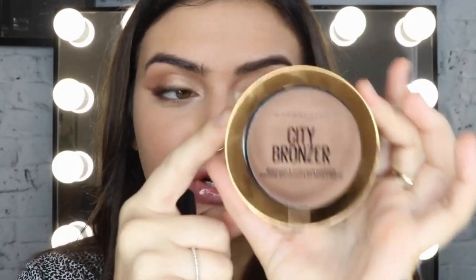Now that my foundation is all done, I'm going to be going in with my City Bronzer again. This is in the shade Medium Warm 250. And I'm just taking that around the outsides of my face. Also down the tip of my nose just to create that little bit of a sun-kissed look. And then around the jawline. For blush, I'm going in with my Fit Me blush in Pink Rose.